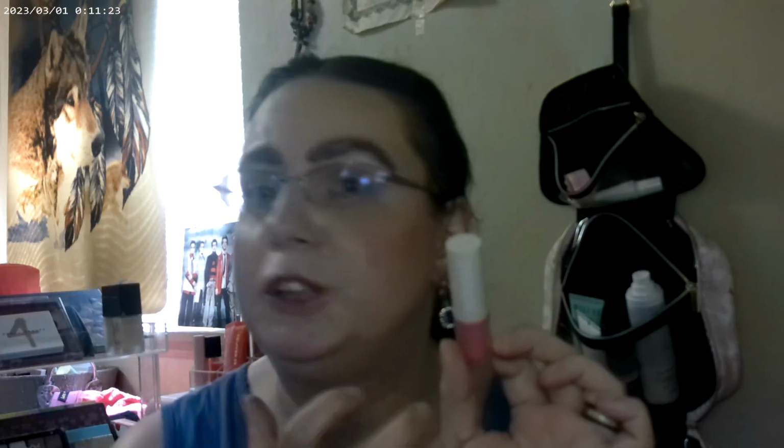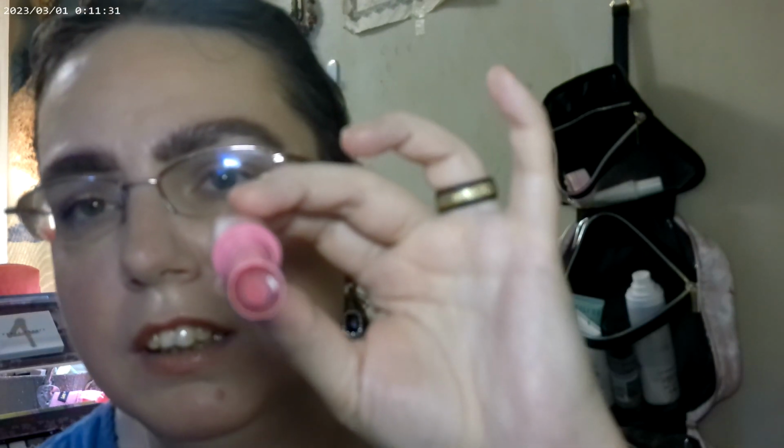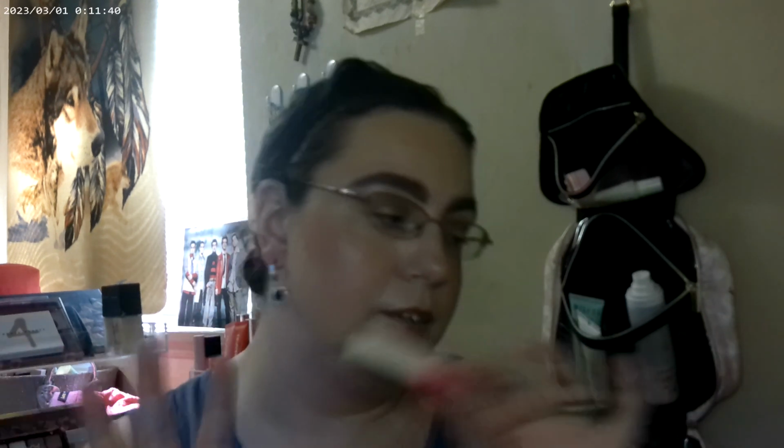Even though the color is very, very beautiful, I put it on and my lips are really dry. You got the color, but you don't got the moisturizing. It's supposed to be a bombshell, with that core in the middle for the color and then around it something to help moisturize. This is bad. This is not moisturizing whatsoever. This is one that I'm definitely not going to be keeping at all.